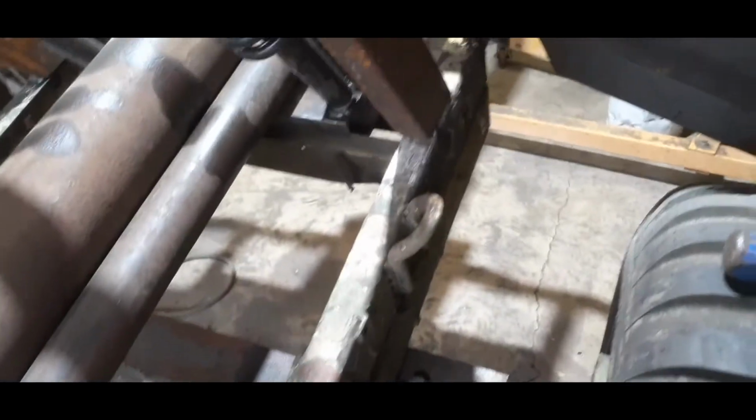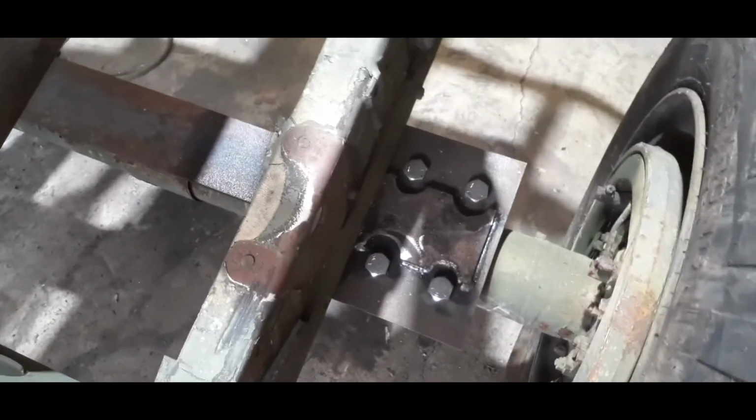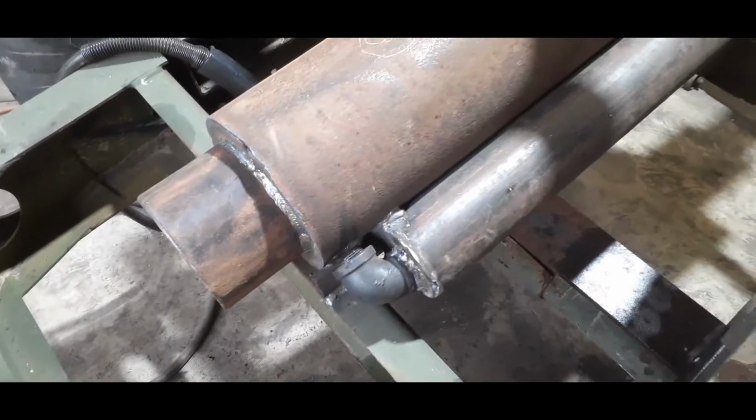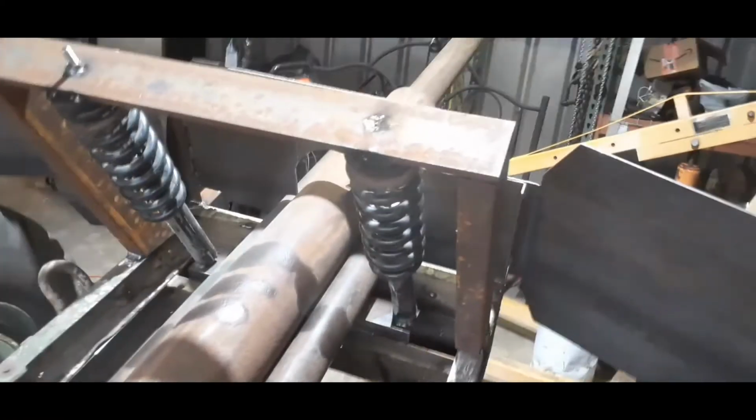We took the frame. This is a tow bar, an old military tow bar. And this is another piece of frame. I cut it and doubled it and put it on top of itself. Put a diamond plate on it. And like I said, we cut those flange plates for the bolts and put a piece of flat bar in there. And I connected this pipe to this side to make it look like some kind of mock recoil. And there's the other side of the suspension. But that's what we have so far.